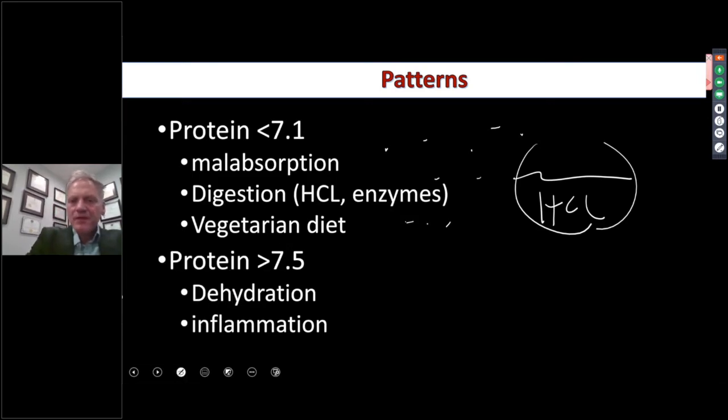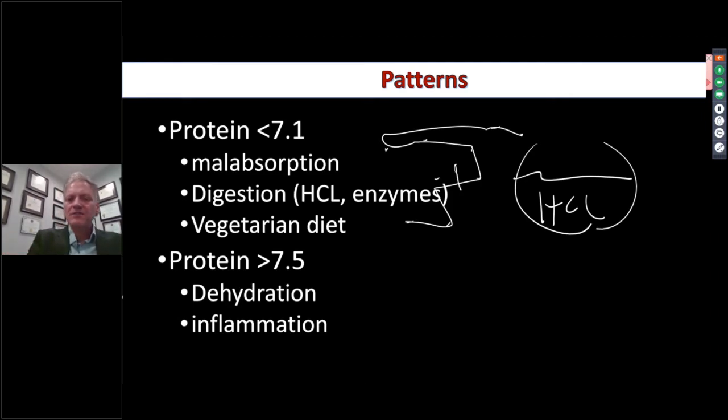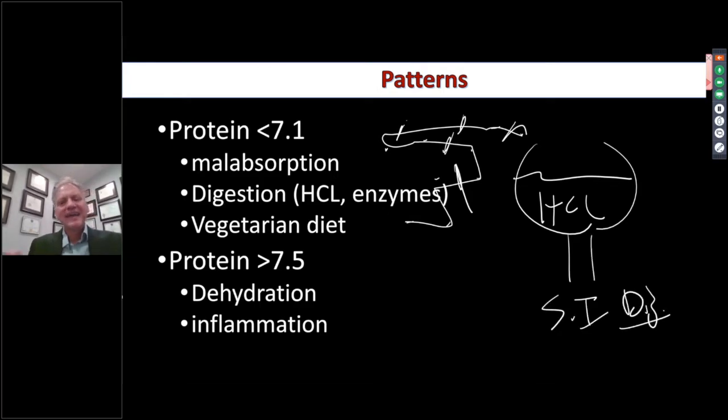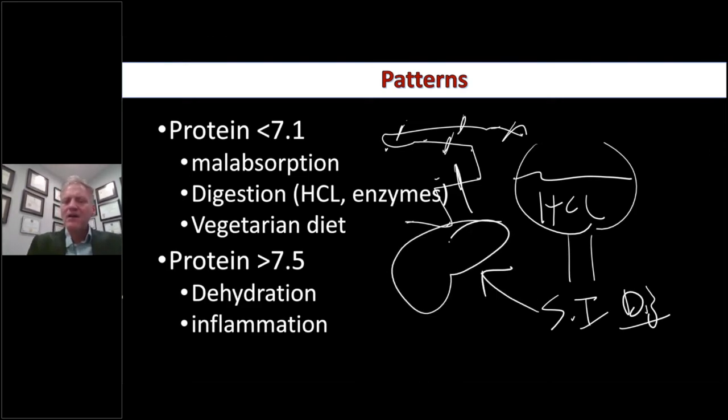And here's what happens. These amino acids have bonds and they have particular shapes. What HCl does is break these long chains. So a protein could be 40 amino acids, 600 amino acids, depending on what the protein is. It's going to break it down into little bitty chunks so that when it gets into the small intestine, your digestive enzymes can take that small chunk and get it to its individual amino acids so you can get it to the liver. So if you have low HCl, you can't break the proteins down into these little bitty chunks, and therefore the small intestine cannot do its job and break it down into individual amino acids.